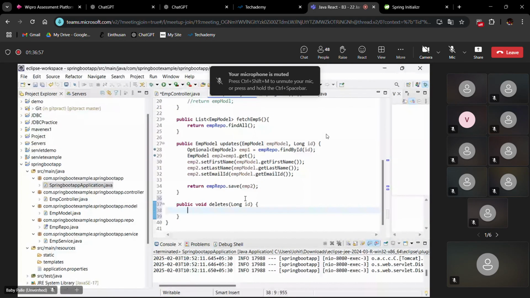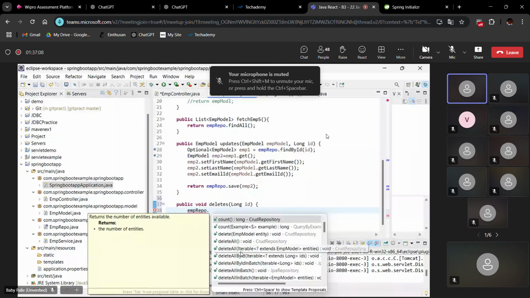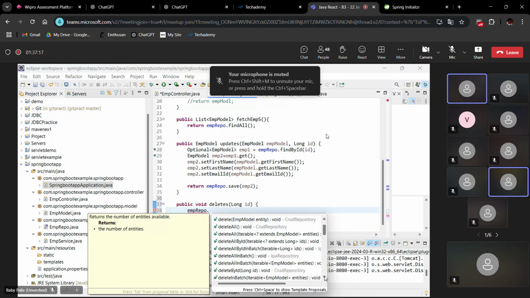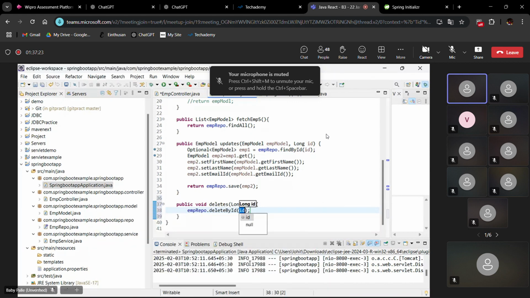Enter and call employee repo dot. There is one method, deleteById. This method acts like delete from table where a condition holds. DeleteById, not deleteAll. We're not deleting all the records. Can you see deleteById? This is one method, and it is expecting an ID.